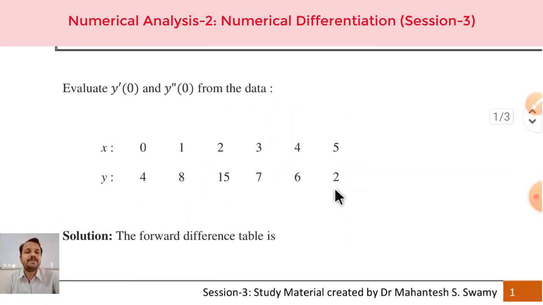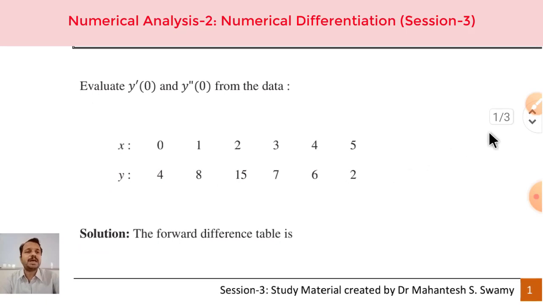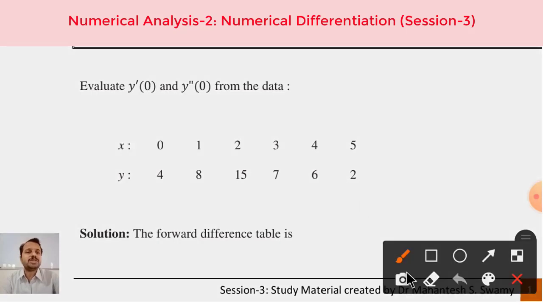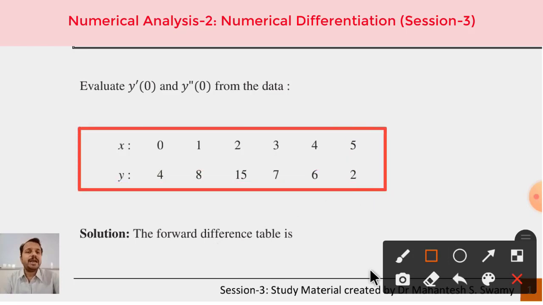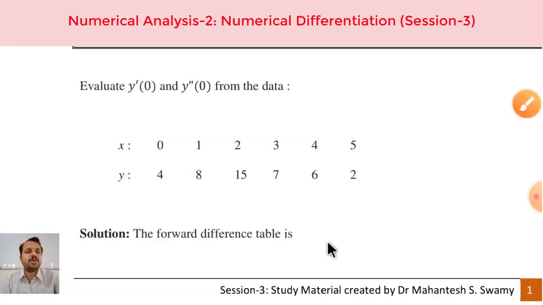How to find the differences? It is a very simple task. To find the differences, we shall use this data and we will construct the forward difference table. How to construct the forward difference table? It is a very simple technique. What should we do? We should write down these two values in the vertical direction. X values in the first column, y values in the second column. I will show you how that happens.